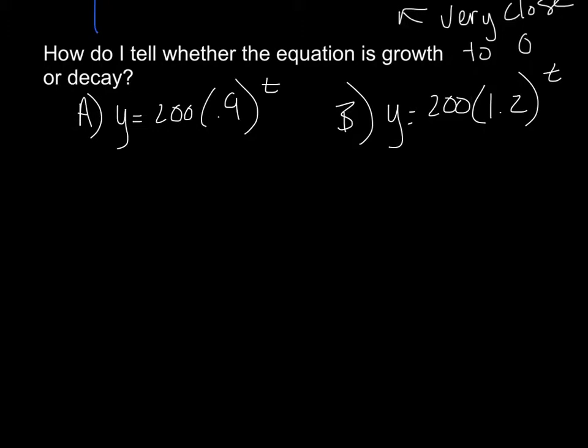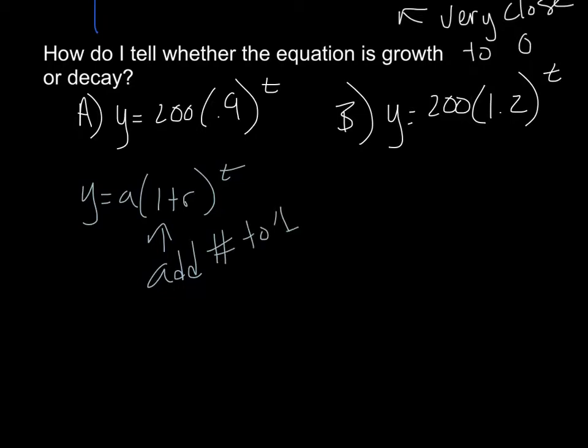And the key to that comes from the model. So the exponential growth model, right, is 1 plus r to the t, right? So I add the rate to 1. Now, if I add some number, some rate to 1, so I'm taking 1 and I am adding something, then I should end up with a number that is bigger than 1. So let me say that again. If I take 1 and I add something to it, I should end up with a number that is bigger than 1. So if you look at these two, only one of them has a number bigger than 1. And so this is growth.